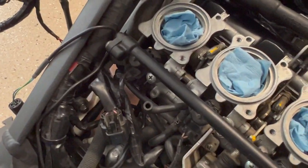So I might have to remove the coolant overflow tank. I don't remember. I'm gonna try without doing that first. And if I have to, so be it.